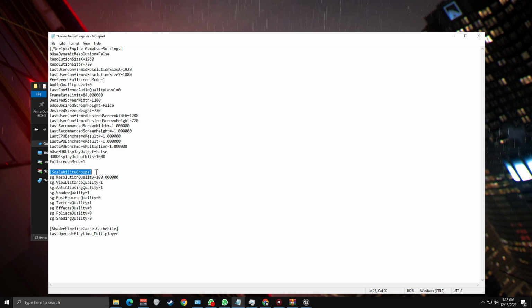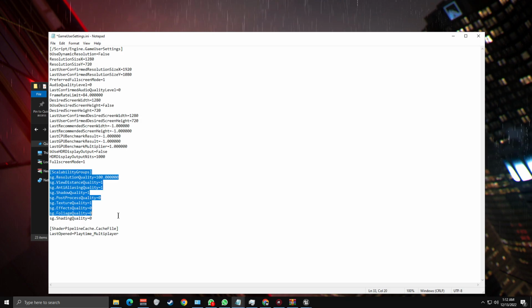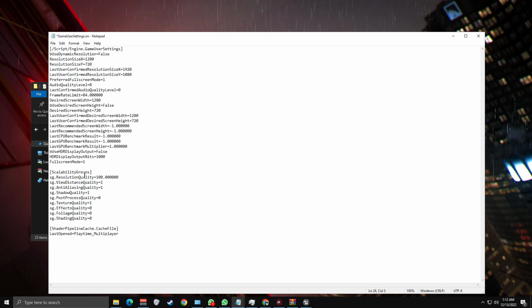So when you look into capability groups, as you may see, resolution quality. It's the rendering quality in a game. Now you can go down below 50, you can go 20, but I'd recommend around 50 to 100 because you'll see the game very blurry. You won't be able to see anything visually, so I'd advise around 50 to 100, depending on your graphics card, obviously.